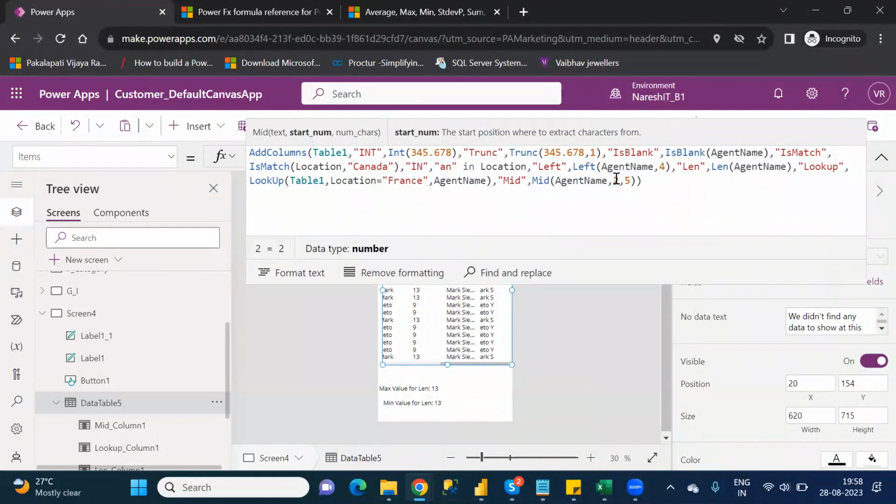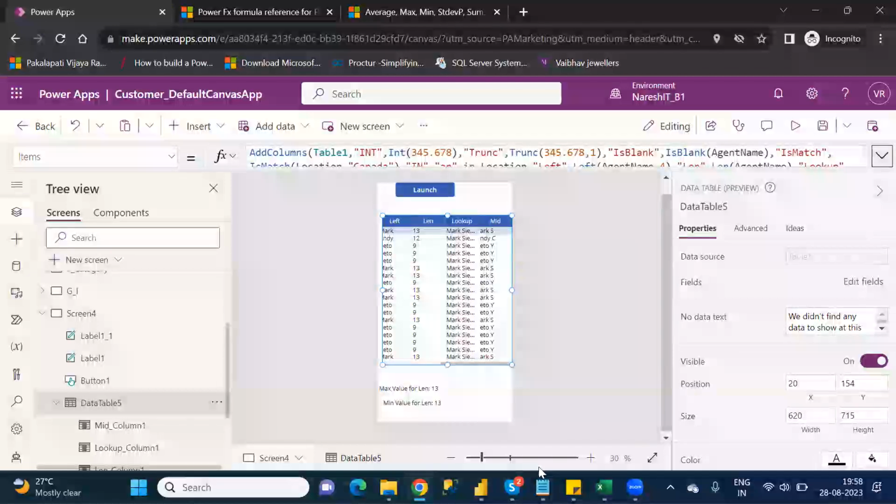That's the reason from the second character, it counts up to 5 characters, and those 5 characters will be displayed. Understand clearly? Okay, this is how the mid function works.